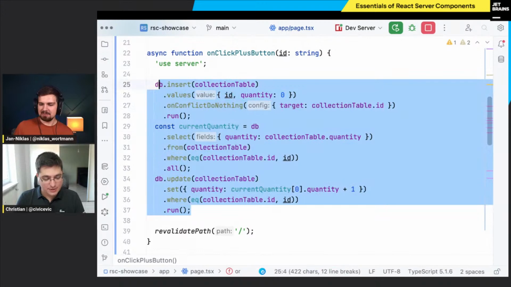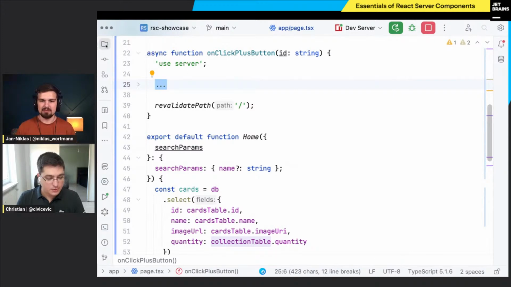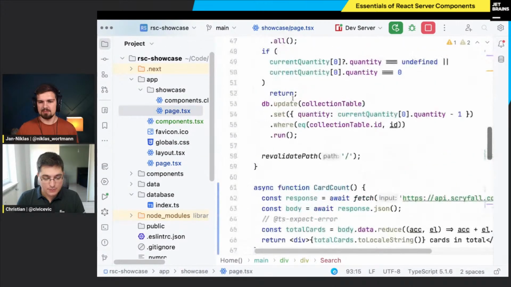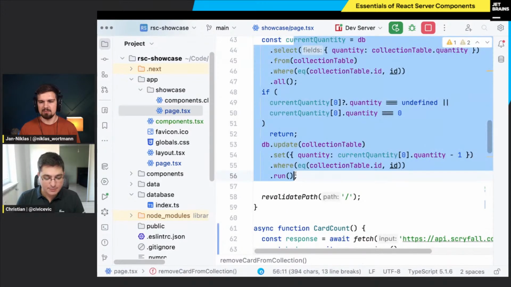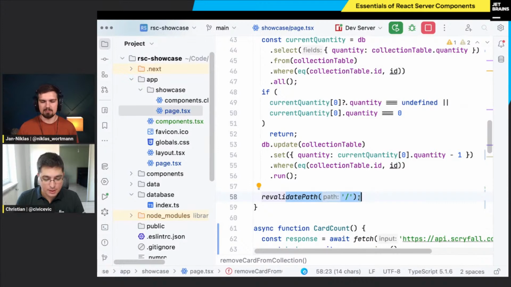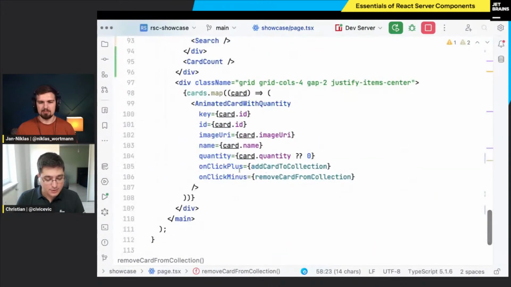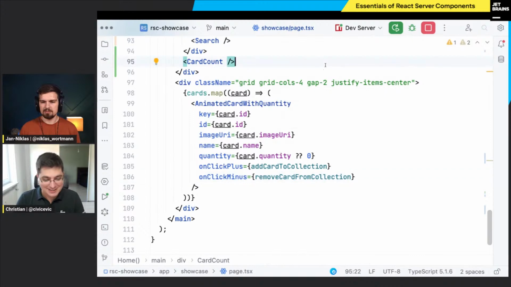All right, so this is basically everything in the context of server actions already. I can show you just one small thing over here in the final showcase code. Even though it has a bit of other code, I just have a similar function which removes cards from the collection. It even has a better name. It does some database magic, and similarly, it calls revalidatePath. And at the very bottom here of this file, I just pass on both functions down to the client component and call it similarly. And then we can be happy that I can finally add and remove cards as necessary.